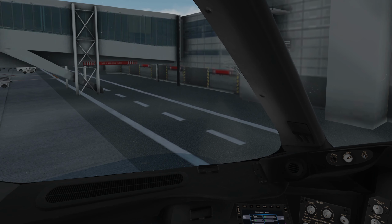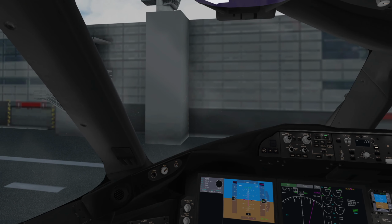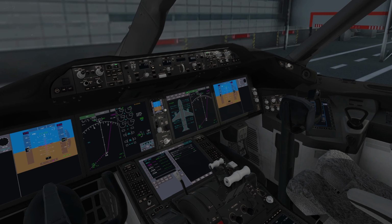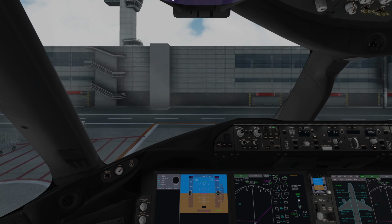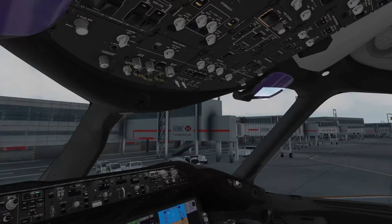Alright, we should be good to go in a second here. So connected and bypass pin inserted. Release parking brake. There we go, and we'll release parking brake. Starting pushback, and you may start engine. Alright, see how we're doing here. We'll get engine number one to the start position.